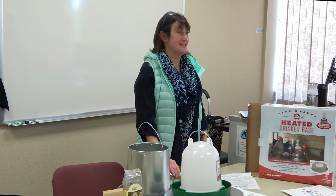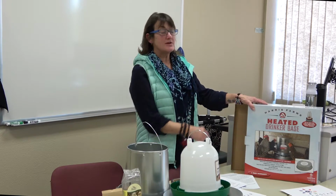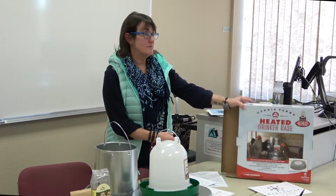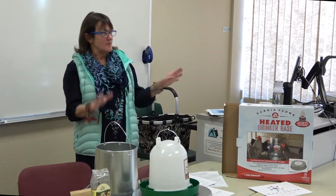If someone's living off-grid on solar, what's the wattage pull on the heater? Normally heaters are a pretty big drain. They are a big drain, 125 watts of power. He was asking how someone off-grid could use one of these if they're on solar, because heaters take a lot of electricity. That's a very good question. I don't know if 125 watts of power is doable. I would think that would take a fair amount. I don't know what your electrical loads would be, so I can't really answer that. But the watts, 125 watts of power. Hopefully that means something to you.